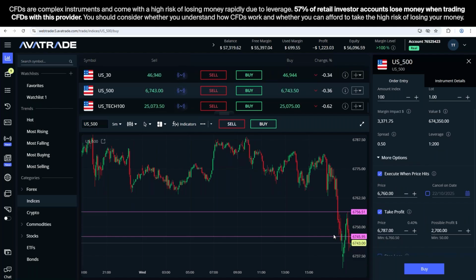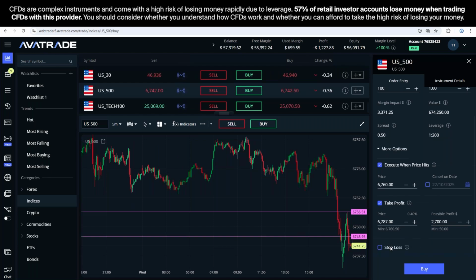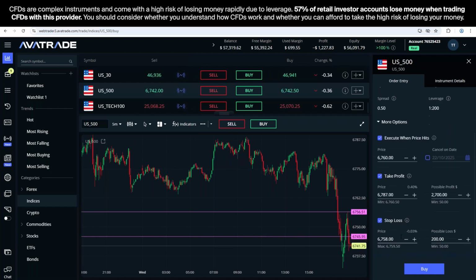Stop loss could be back down below this pivot level from the signal, below 67.45, so 67.40. And then we can look at our risk management. So the potential profit is greater than the risk, 2,700 potential profit, risk 2,000. And that's even with waiting for confirmation of a breakthrough uptrend before entering.